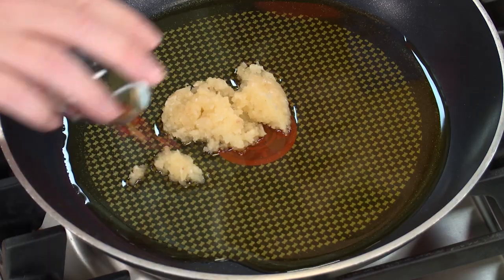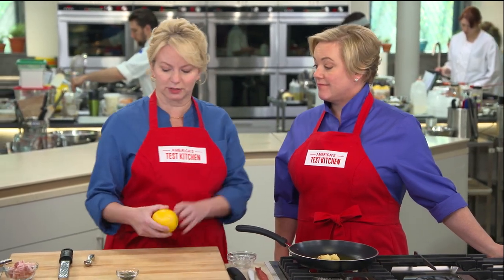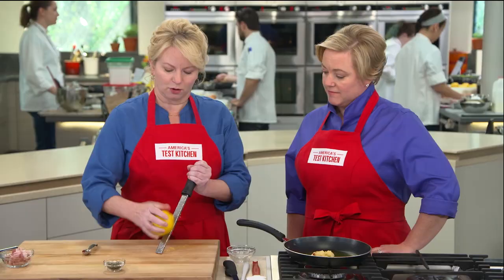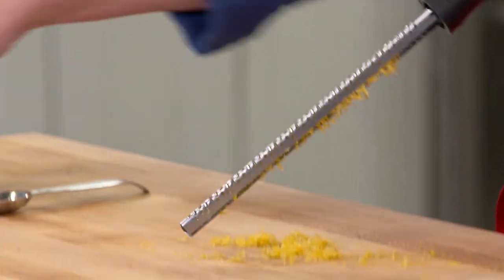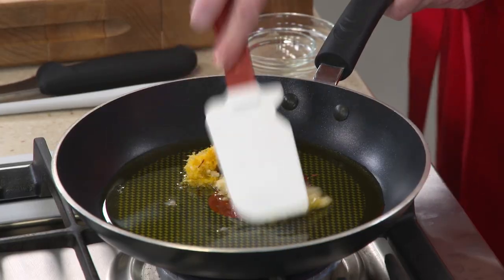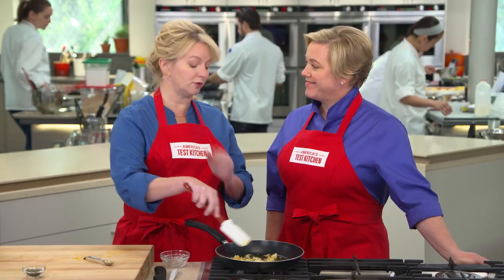I also have a quarter teaspoon of red pepper flakes. And it wouldn't be a great dish without lemon — garlic, lemon, a little rosemary later on, great flavors. We want to use a little bit of zest in this oil and garlic mixture, and a rasp is the best tool for the job. I just need about a teaspoon of grated lemon zest. Always a good idea to only get the outside of the lemon — you don't want to get to the white part. That's where all the bitterness lives.